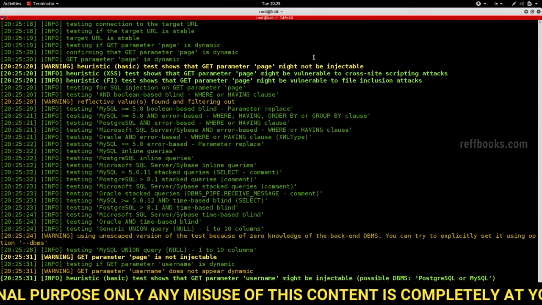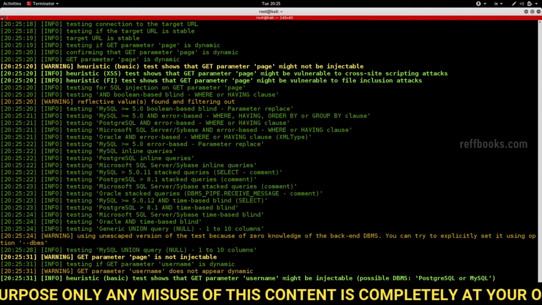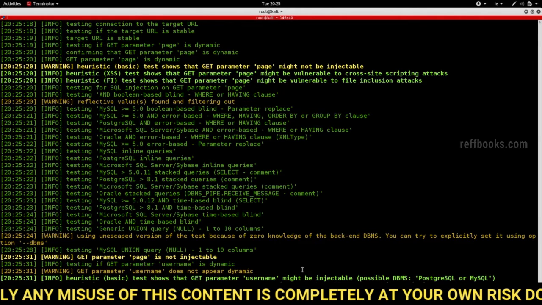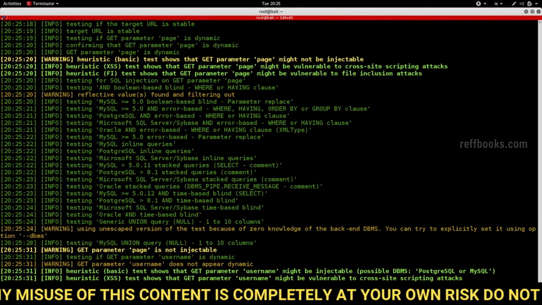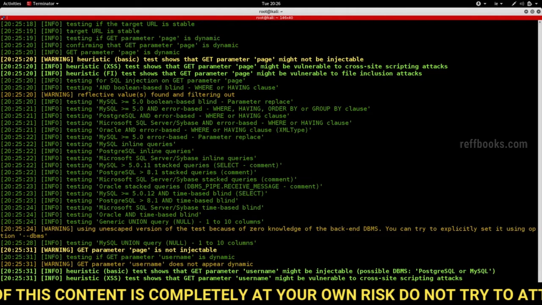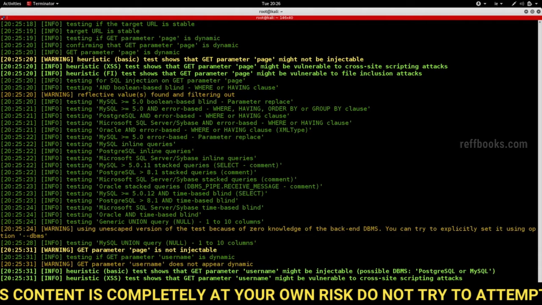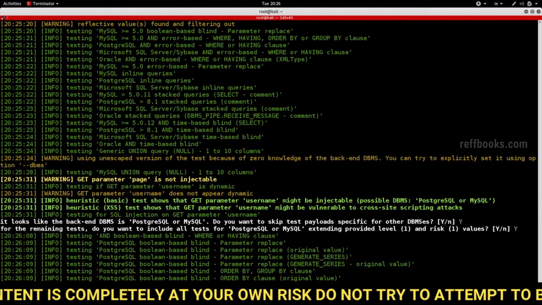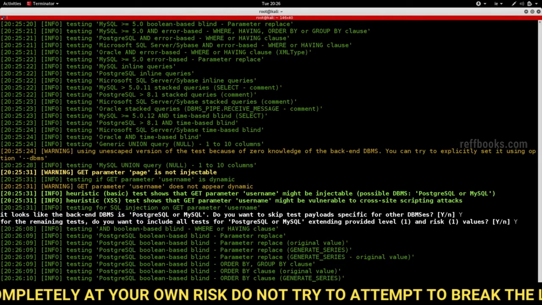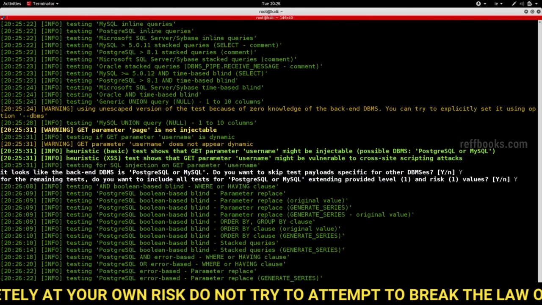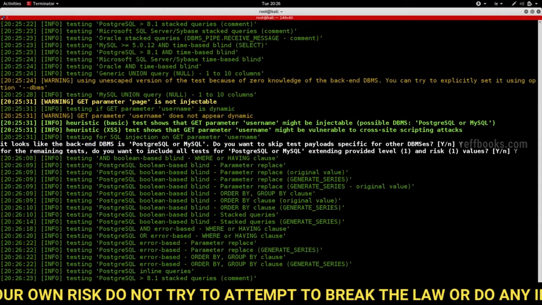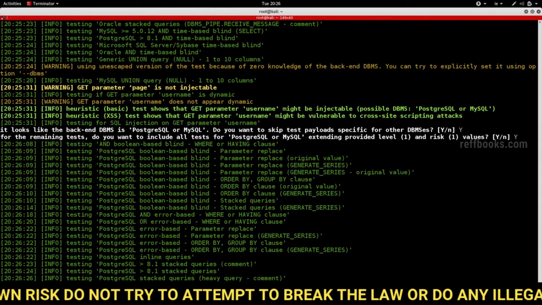As you can see now, it's thinking that our target could be MySQL or PostgreSQL. It's asking me if it should skip other tests, and I'm gonna say yes because I know it's MySQL. And now it's asking me if it should do all the tests for both databases, and I'm gonna say yes, assuming that I'm not sure which one it is. I know it's MySQL, but I'm just gonna let it do its thing, and we'll see if it can do it properly or not. At the moment, it's checking if it's PostgreSQL, and I'm assuming it's gonna know that it's not, and then it's gonna know that it's MySQL.